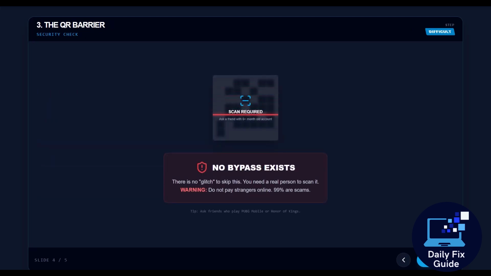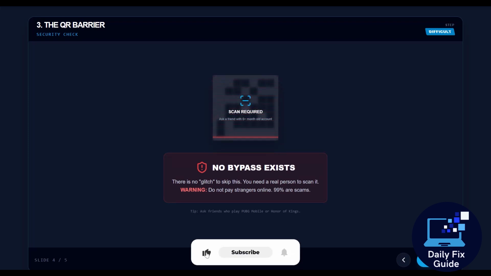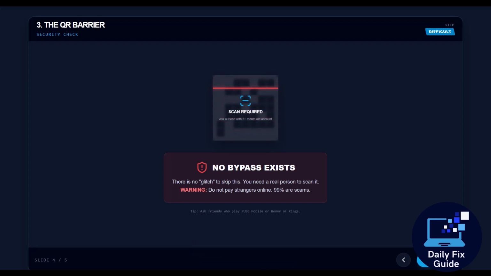If you immediately get a service busy or high-risk error, do not panic. This is the most common issue. First, timing is key. Try to sign up when it is nighttime in China, between 1 a.m. and 6 a.m. Beijing time. The servers are less strict during off-peak hours. Second, switch networks. If you are on Wi-Fi, turn it off and use mobile data, 4G or 5G. QQ trusts cellular data more than home IP addresses. Force close the app and try again.